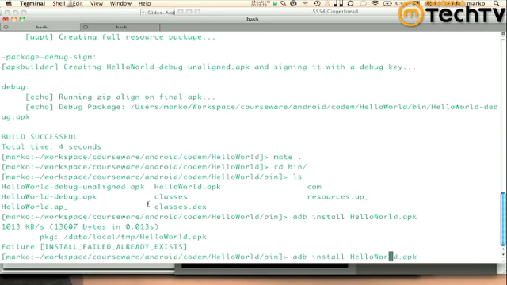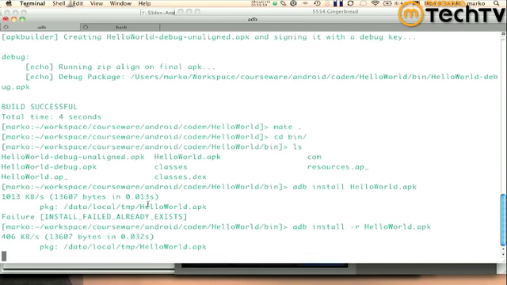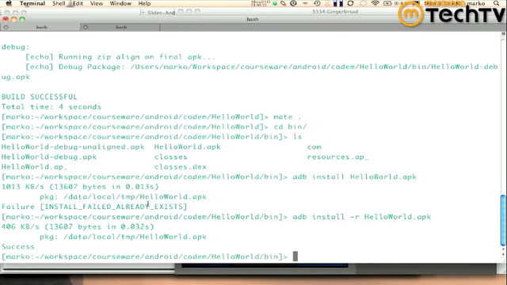So what you can do is say install -r, and now it's going to reinstall the application onto the device. Does that make sense to everyone? I know we only looked at the hello world, but we are looking a little bit more inside what happens behind the scenes of all this stuff. Any questions or comments on that?